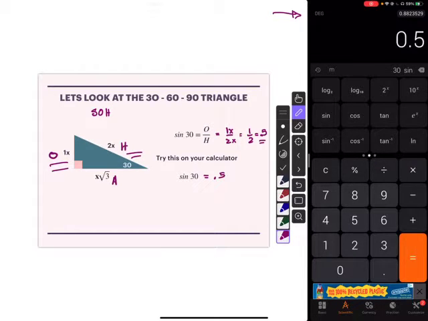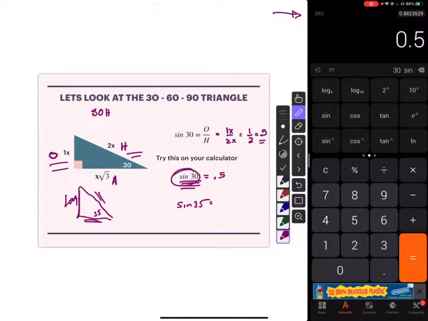So the point is, every time you type in sine 30, it is calculating for whatever that angle is. Maybe that angle's steeper than 30. Maybe it's 35 degrees. When you type in sine 35, it's going to give you a different ratio, because in the 35-degree triangle, this leg is longer all of a sudden than this base side was, and the hypotenuse has also gotten longer as well. So it changes, obviously, the ratios. So that's what our sine does.